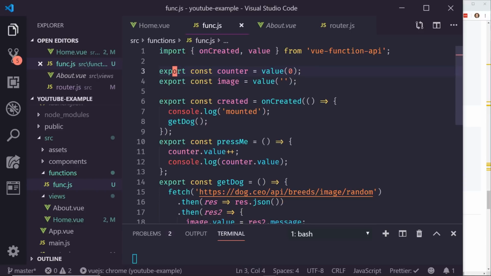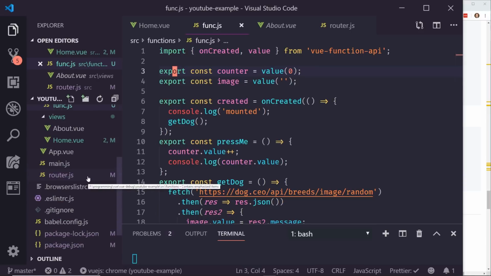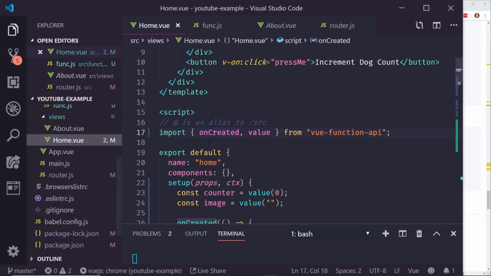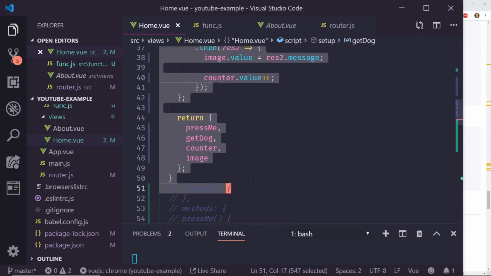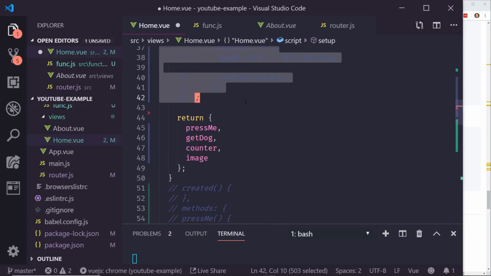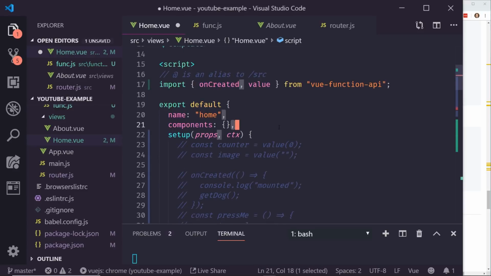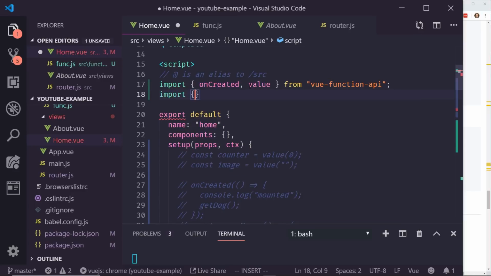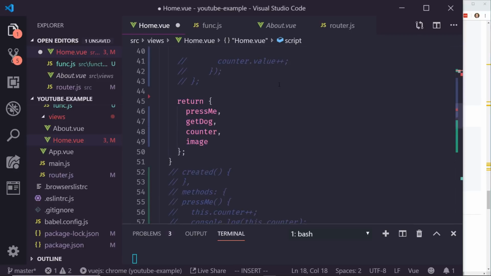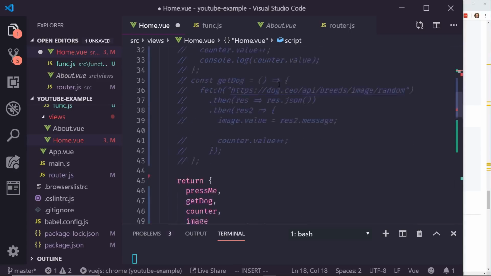And one thing I noticed when you do this, I'll show you what happens. We're going to go back to the home, and I'm going to just comment all this out. And I'm going to import in everything we need. So we need getDog, we need pressMe, counter, and image.